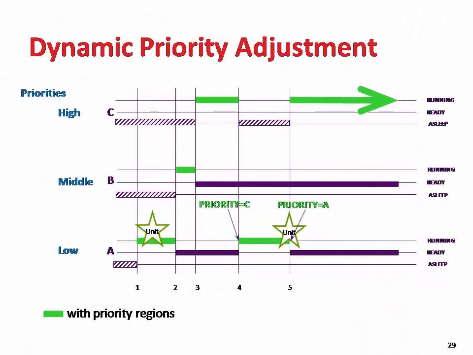With a priority region 1 to 3, as above, thread C then waits for the region. Since thread A is in control of the region and thread C is a better priority thread, the in-time kernel dynamically adjusts the priority of thread A to match that of thread C. Thread C then goes to sleep to wait for the region, and thread A is scheduled ahead of thread B because it has a better priority, temporarily, than thread B. Thread A runs and eventually releases control of the region. Now the priority of thread A is restored and thread C runs because it is no longer asleep and it has the best priority.